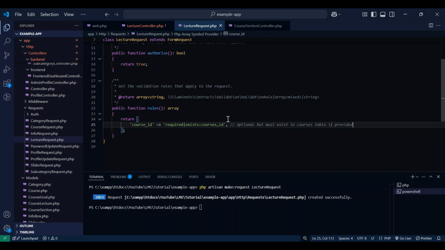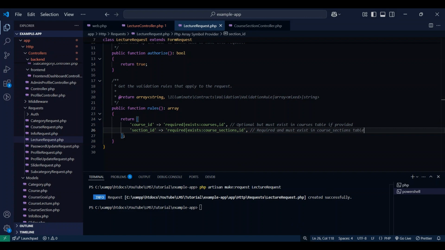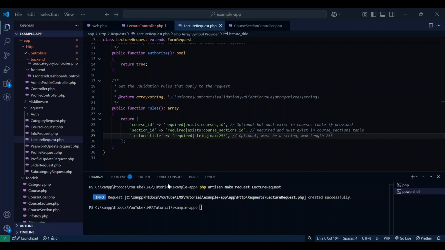Now comes the section ID, and section ID will be required and exist in the course section table also. Now comes the lecture title. It will be required, string, and maximum size is 255.